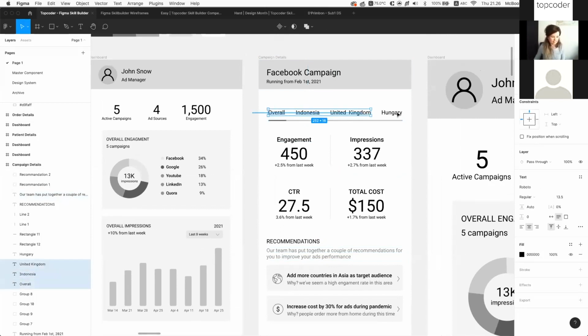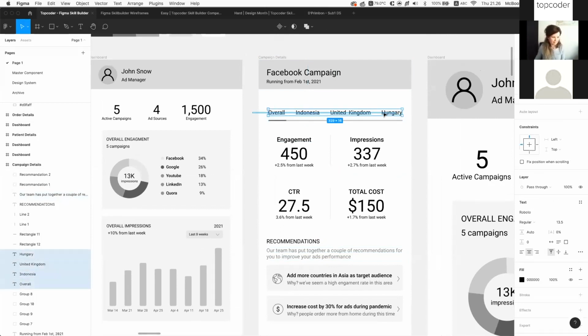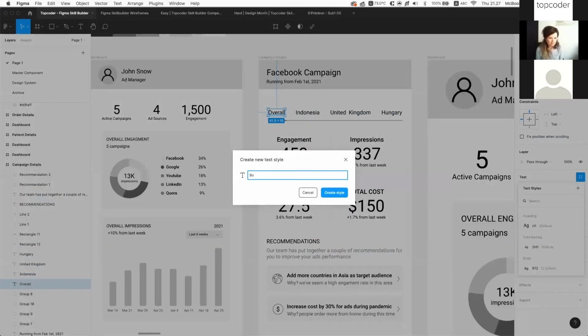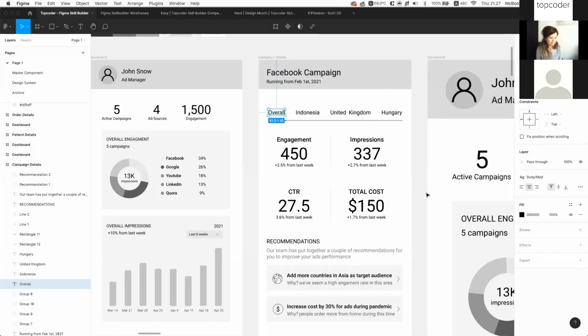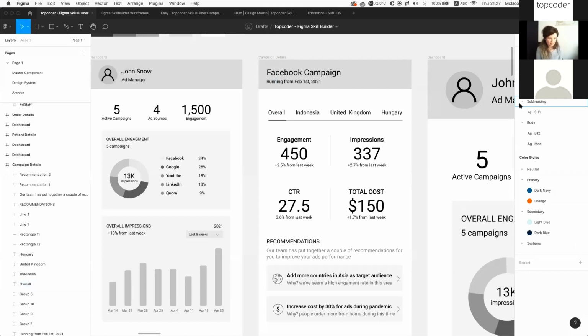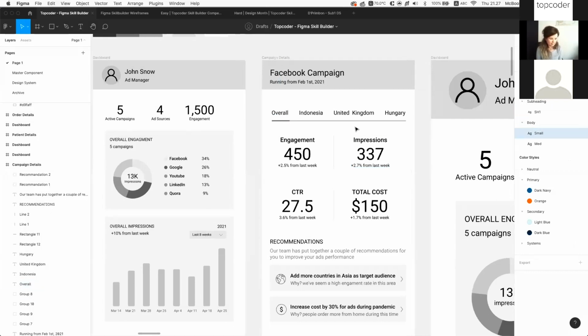Example, okay, so I want to create this one as body, let's say medium. We can use any name that we're comfortable with. Okay, let's say we change this one, body. Let's say this one is small.